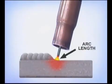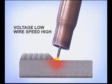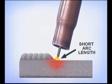In the welding industry, the wire speed is usually adjusted to provide the quantity of weld required. The voltage, which controls the length of the arc, is then adjusted for a short arc length. Make some practice welds looking directly at the tip of the wire. If the voltage is set too low, the wire will appear to run into the puddle, causing excessive weld spatter. When the voltage is set too high for the wire speed, the arc length increases, making the molten puddle extremely fluid and difficult to control. Tune the voltage for a short arc length just above the surface of the metal.